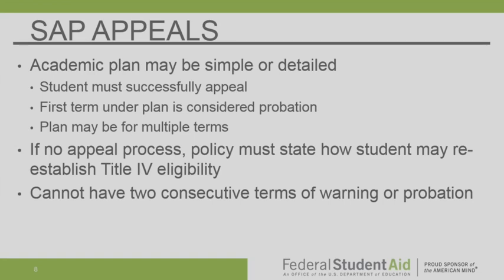So if you know it's going to take them 3 semesters to get up to what your standards are, what should their status be for those 3 semesters? They're actually eligible. If you put them on an academic plan and you think it's going to take them 3 terms to do that, and that's how your institution has given that much flexibility, and you have to write this up in your process, then they're eligible. But you have to check the progress. So every term you need to check what's going on. Even though probation is 1 term, you have to check after probation. You have to check after warning. You have to check after each term, make sure that they're still making progress, but they're still eligible.